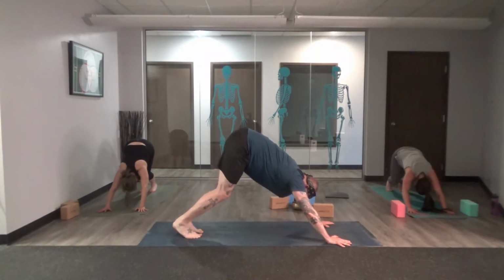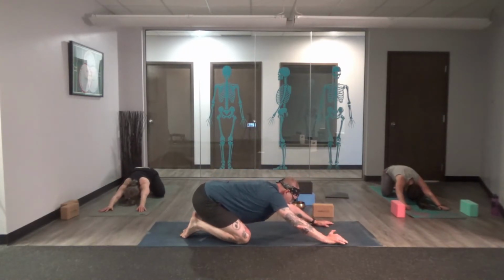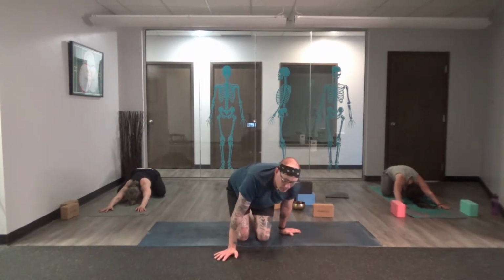Good. Let's take a child's pose. So knees to the outer edges of the mat. Untuck the toes. Bring hips to heels. And we'll take an opportunity here to just catch up with the breath.